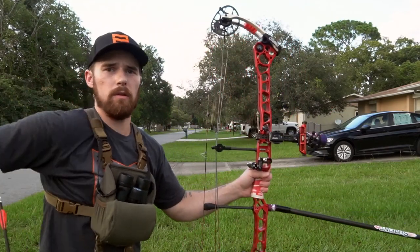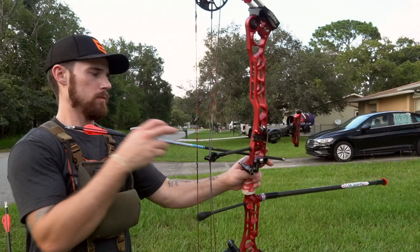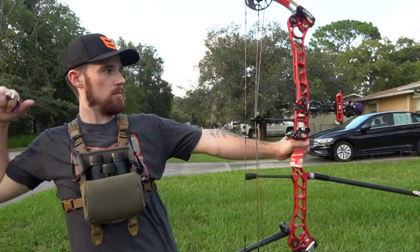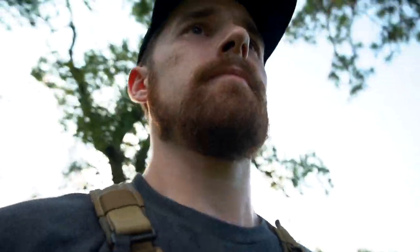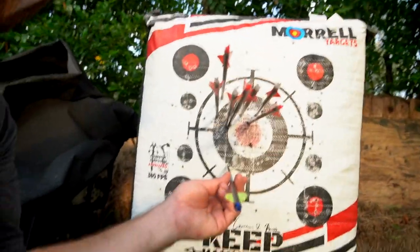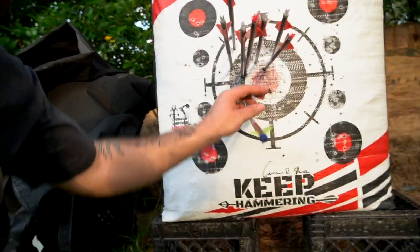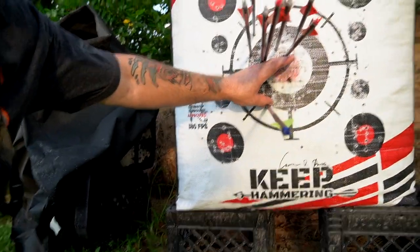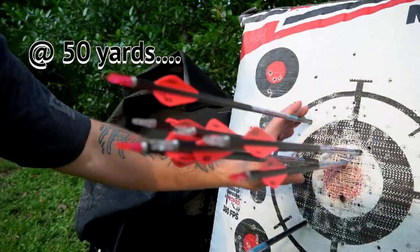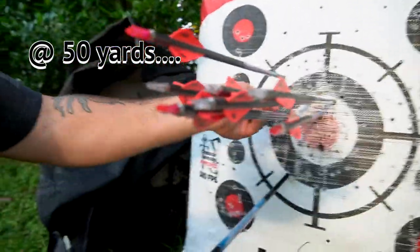Probably even hear that one on camera. That was a slap. There you go. Look at how low 30 grains does for you. That's like 6 inches. These are good groupings, just a scotch high.